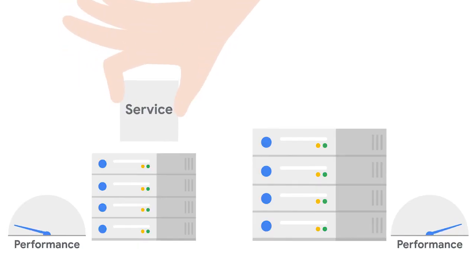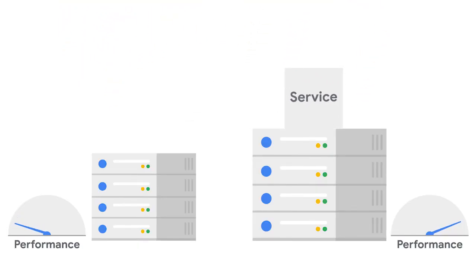Similarly, if you're seeing problems related to resource usage, you can try running the same system in a different machine type and checking how it behaves there. This could help out, for example, if your service takes too much time to process incoming requests. By changing your service to more powerful machines, you might improve the overall performance.